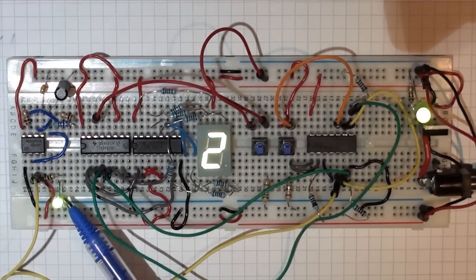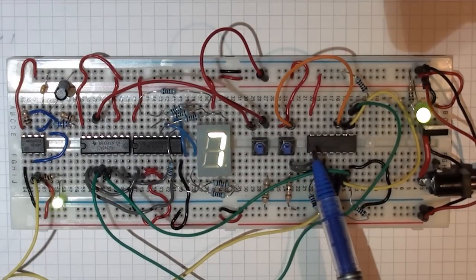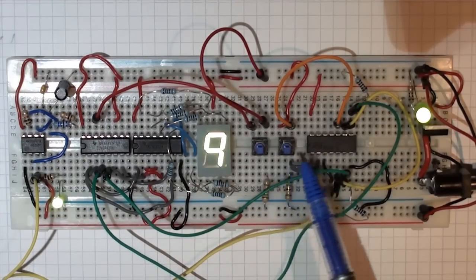So when the diode goes off, the number changes. And the reason is because I've inverted the clock pulse. Because of the way the NAND gate operates, the clock pulse is inverted.